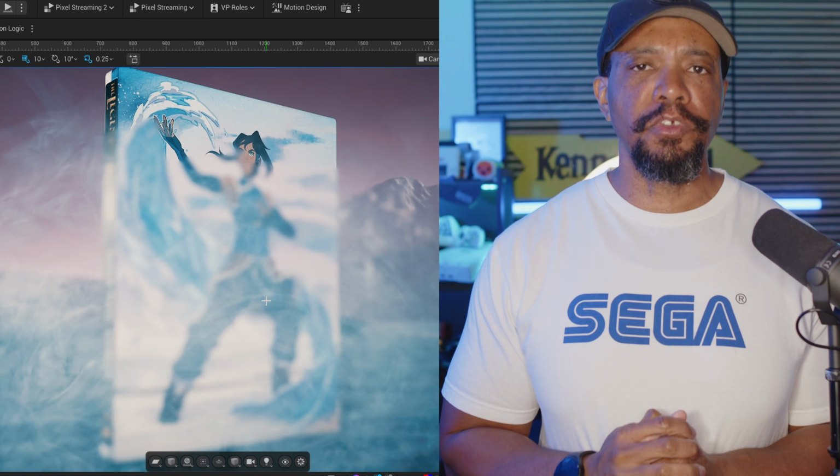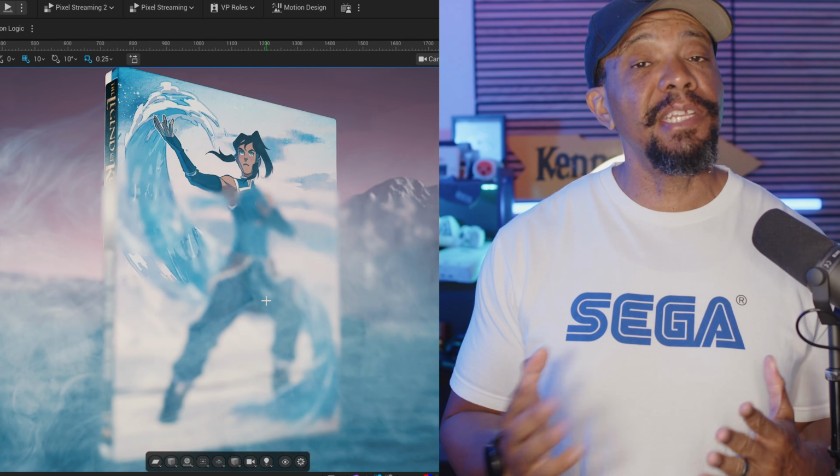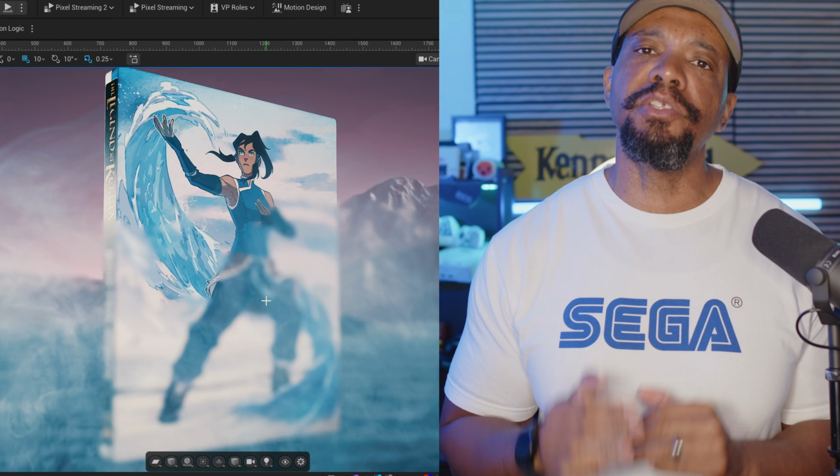Inside of Unreal Engine 5.7, if you have a video with transparency, they changed how you can use that inside your viewport. Previously, you were able to take your video file, drag and drop it into the viewport, and it would just work. But with this recent update, you do have to do an extra step. But once you know where it's at, it's not that bad.